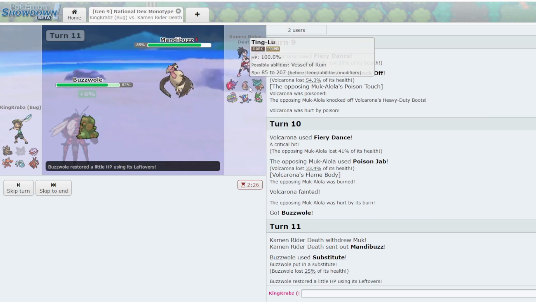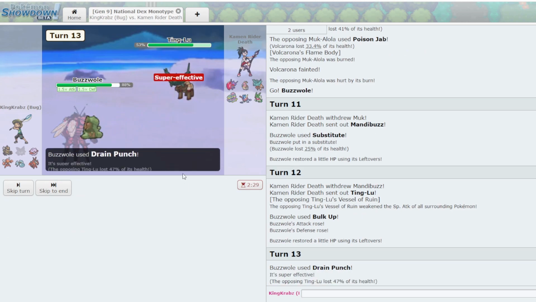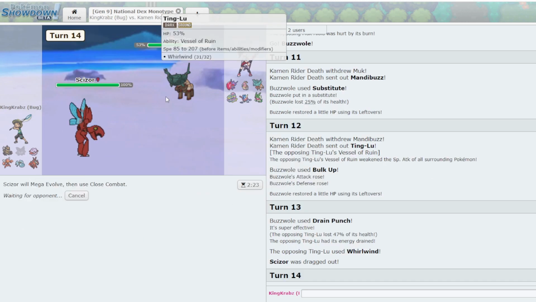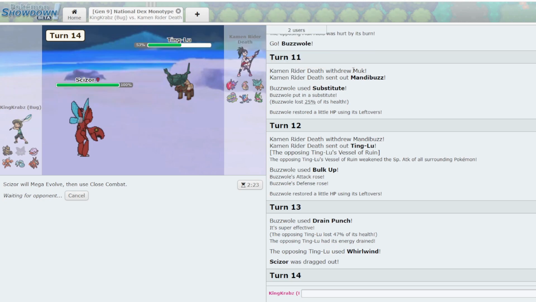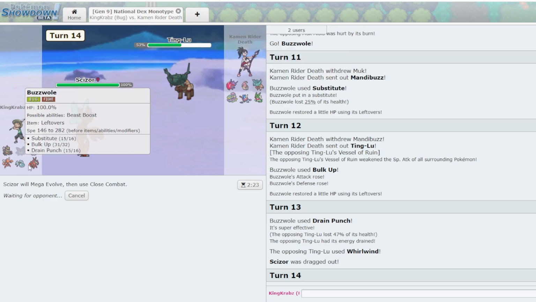Maybe they expected a Close Combat or an Earthquake or something, but I'm going to bulk up in their face. Tinglu comes in to Whirlwind me, but that's fine. Drain Punch does a cool 47. As expected, Whirlwind comes out there. I'm going to go ahead and CC you. I'm totally okay KOing Tinglu before I get any of its hazards down. And the burnt Muck is fantastic. It pretty much allows me to not have to worry about it at all. Like, it's not going to do anything against Scizor or Buzzwole or Fortress for that matter.